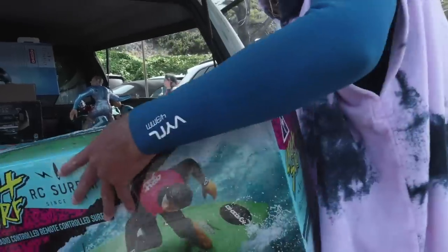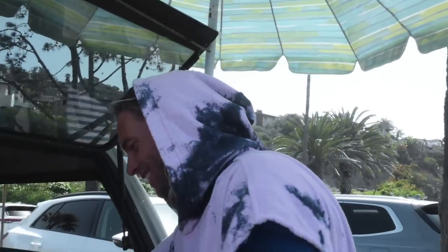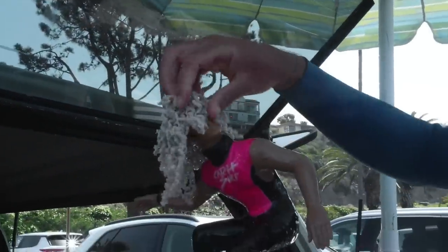Wowzers. Like a kid on Christmas right now. Open her up. Let's see what we got here. This is the Blair Cuda model. Oh my god. This is insane. This is the best thing I've... Oh, that is classic. Wow.